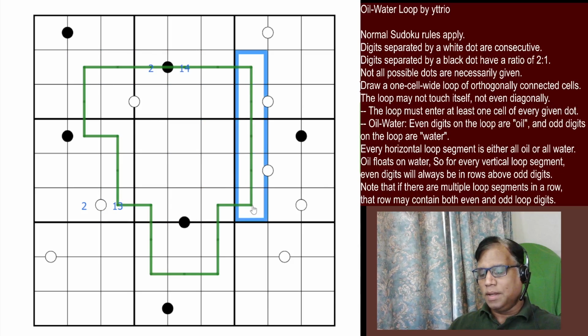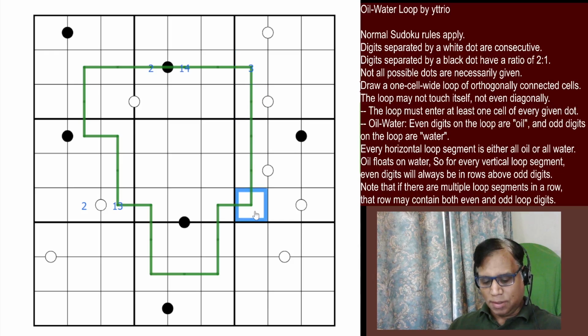So in a column, if there is a column like that, and there will be a column like that definitely, where the loop goes and is continuous, then what does that mean? In a column, either they all could be odd or they could be even. But if there is a combination of even and odd, then even digits must always be on the top. So it's not going to be possible that you have 3 here and then you have 2 here, because odd is out of the even. So that is not going to be possible.